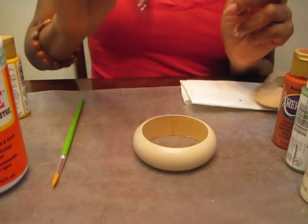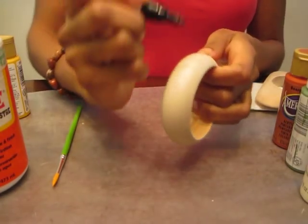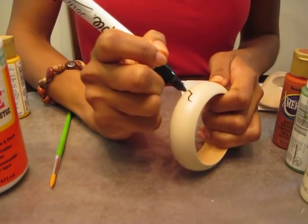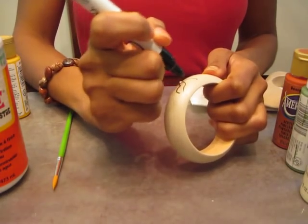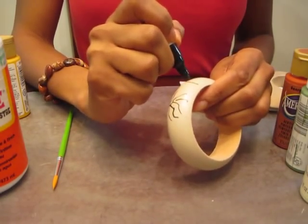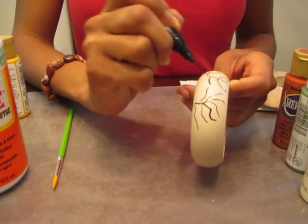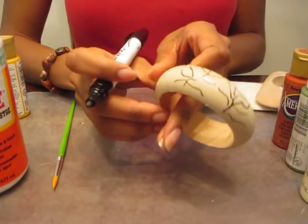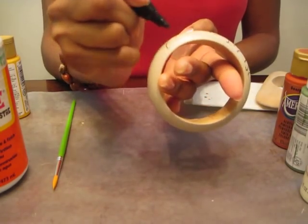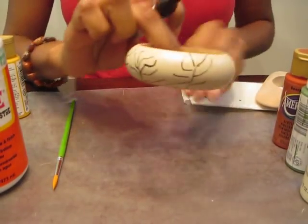Shake up our paint pen and dab a little here. I'm going to paint a nice little flower. What would a flower look like? I actually made some of these once and they sold quickly — they were very small slender bangles. Here's what I'm doing right now: just making little kind of like little trees. Just imagine that you're in the forest and you're looking at trees and you're making some. So that's what I did with this side.